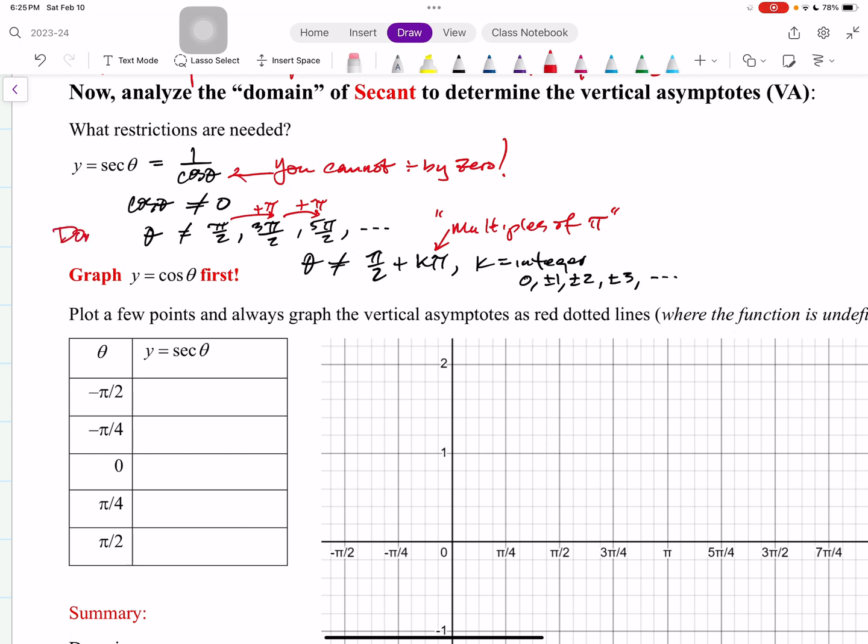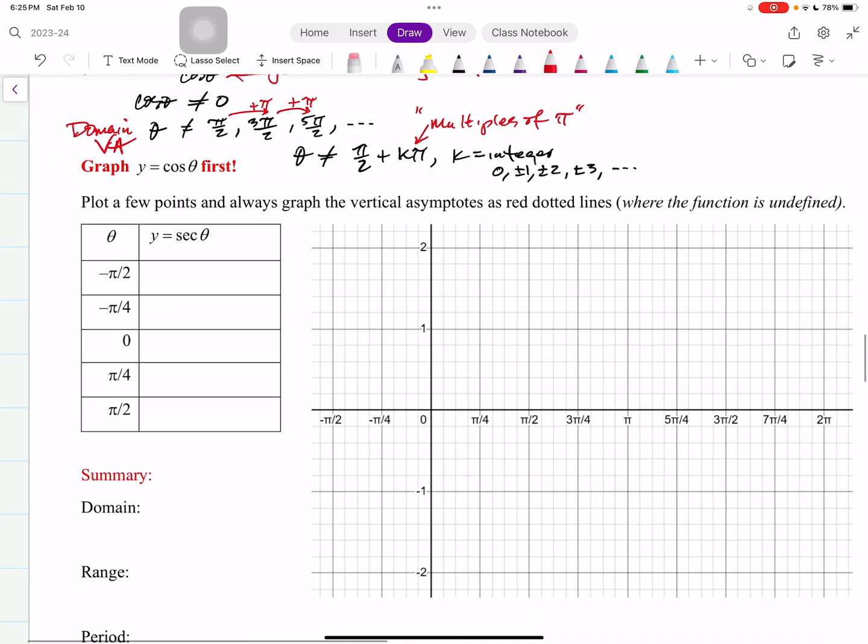And it also gives you information on, as I keep saying in all my videos, the vertical asymptotes. If the function's undefined there, well, guess what? You've got to have a vertical asymptote there. So we start drawing those first when we start graphing, and then we plot some points to figure out where the function is. All right, so let's plot the asymptotes first. So negative pi halves first. Remember, k can be negative as well.